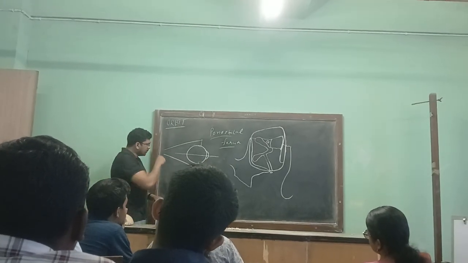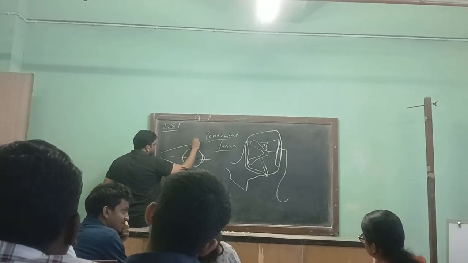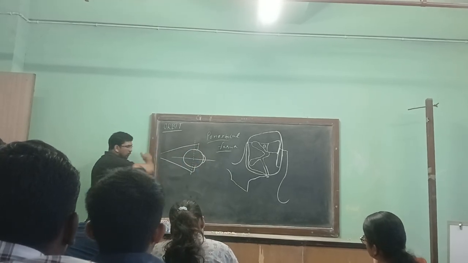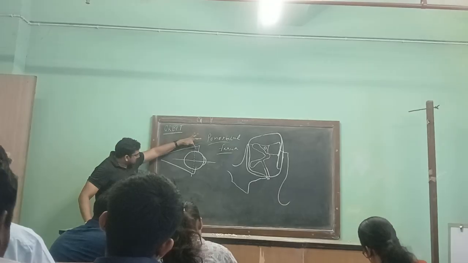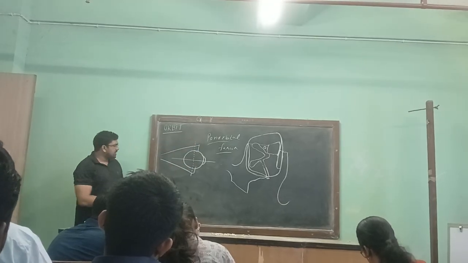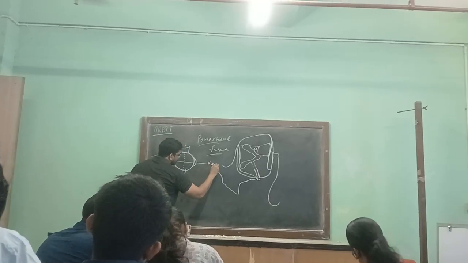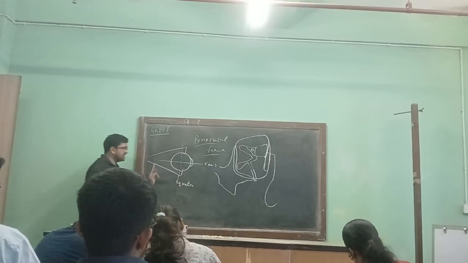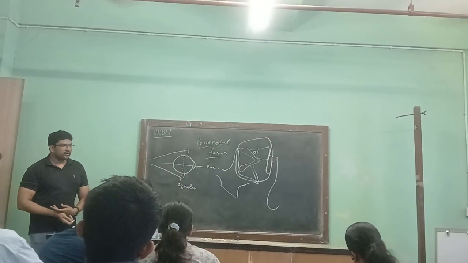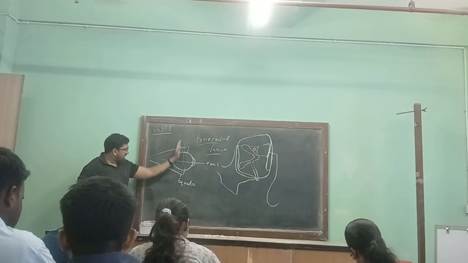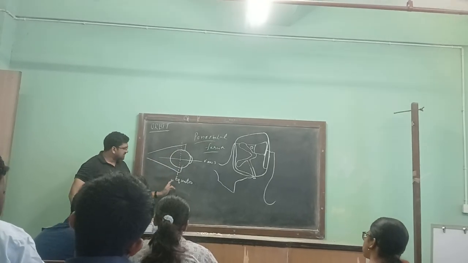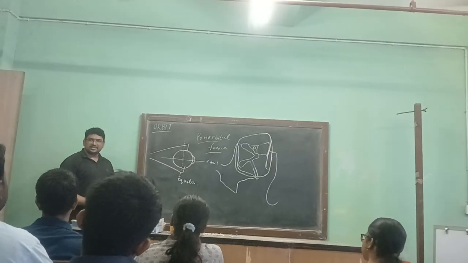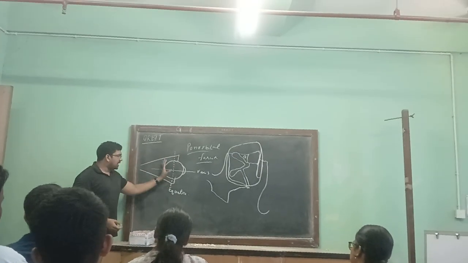Okay. And one more thing, if you draw a line over here, dividing the eyeball into an anterior half and a posterior half, this line will form the equator of the eyeball. So this is the visual axis, and this is the equator of the eyeball. Just remember these two things, which will be useful later. Okay. So visual axis is this one, and whenever you pass the line over there, that is the equator. Okay. So this is about the eyeball. We'll discuss the eyeball in the next class, and let us see all the other structures over here.